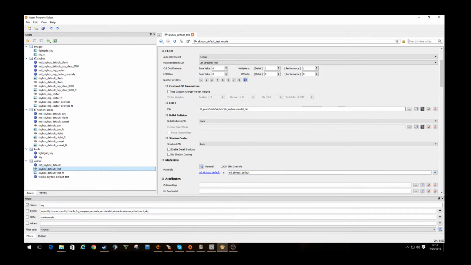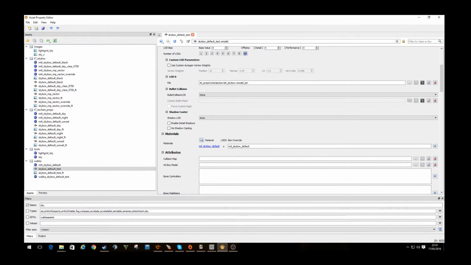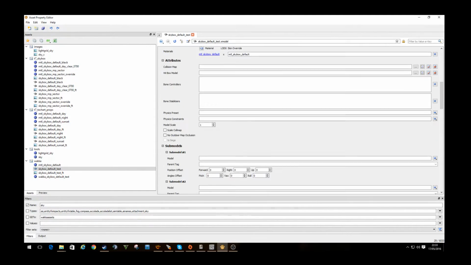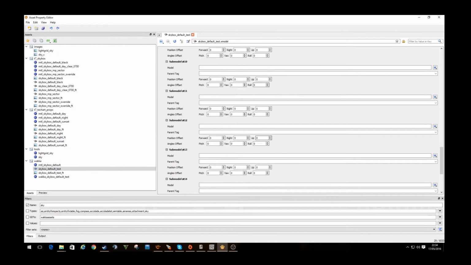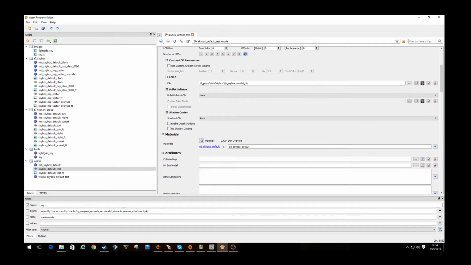I've told it to use the standard LOD file here. The important thing is to pick the materials for my Skybox. I guess in an ideal world you'd create your own Skybox X model, but I don't think it's actually necessary, and I'm going to show you why I don't believe that is necessary. There's loads of other settings. I haven't even started to explore these at the moment. The important thing is to pick the material. So the material is what I've created here, which is basically, in essence, the same as this. I've just gone back to the naming convention Treyarch I've used.